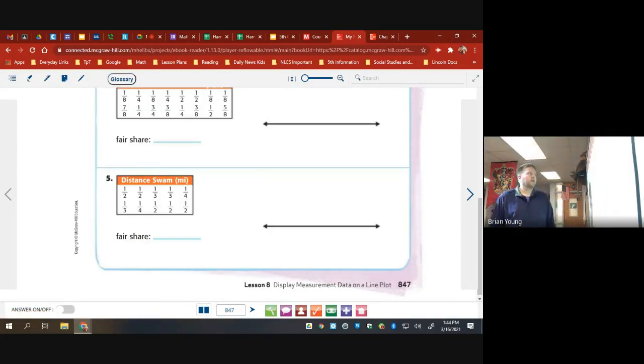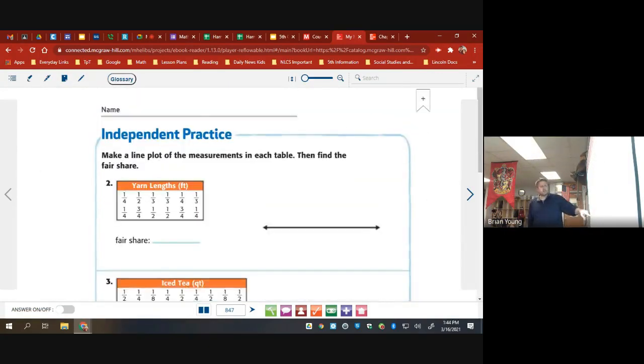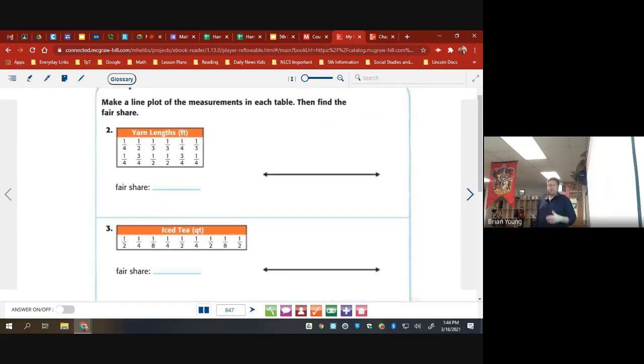Okay. All right. So now they're going to give us a little bit more data to deal with. It's not going to be so easy now, just dealing with little tiny measurements here. Again, these are all fractions. So we're going to put a line and a line right there. Now, since they're all fractions, what 2 numbers are we going to use to put right there? 0 and 1. Maddie, do you understand why we're putting 0 and 1 right there? Yeah. Why?